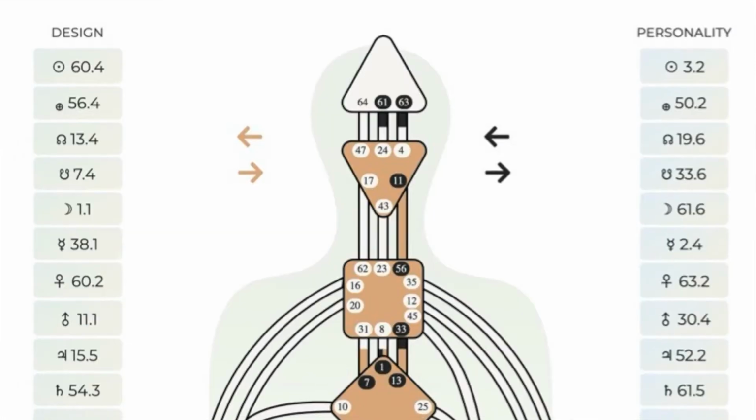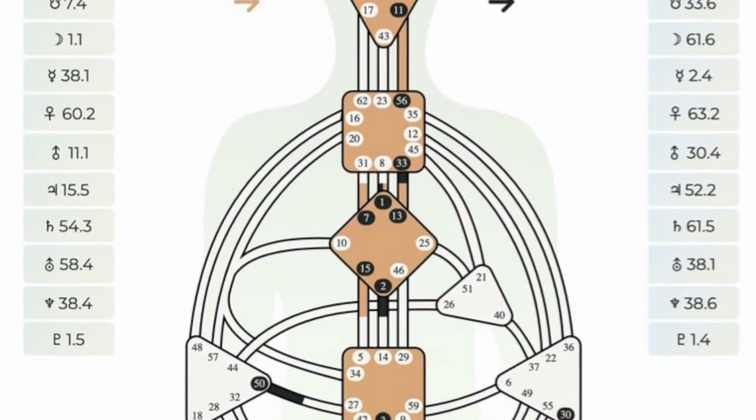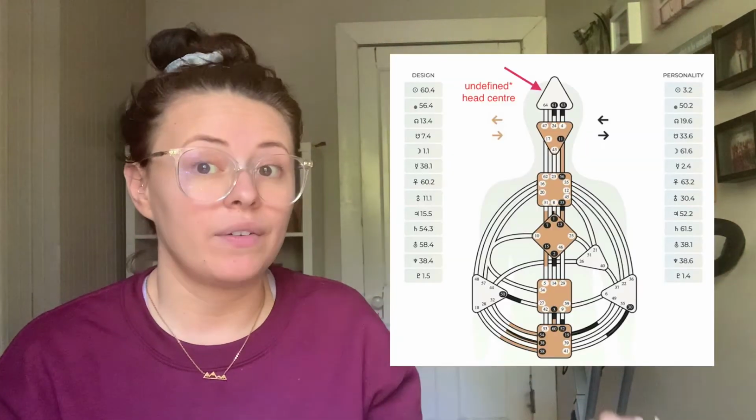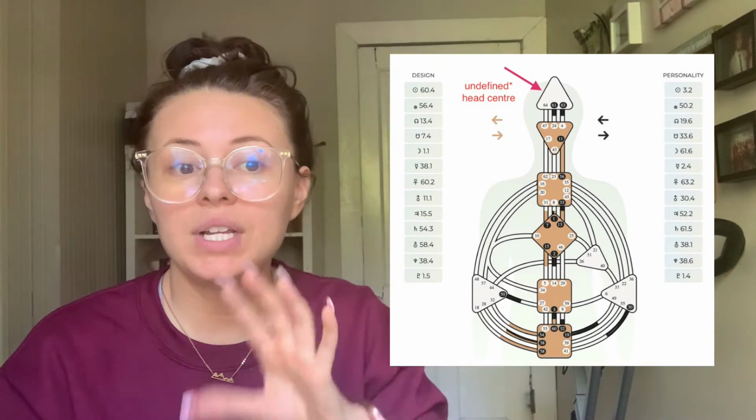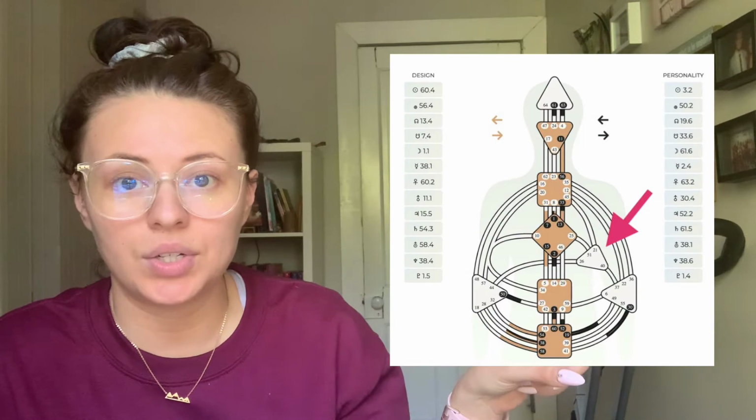So that's one example. All of these centers that are colored in, that little beige color, that's a defined center. Again, it means that I have a bit of a consistency and a rigidity in that center. The ones that are not colored in are either undefined or open. Sometimes people use those interchangeably, and sometimes I even catch myself using them interchangeably, but I only have one real open center, and that's my heart center right here.